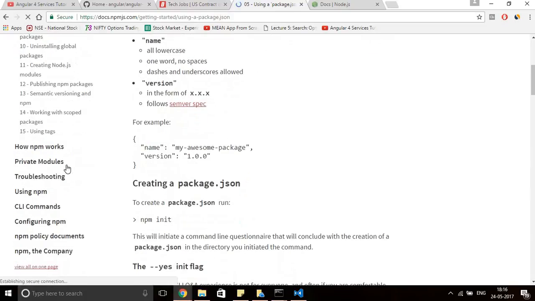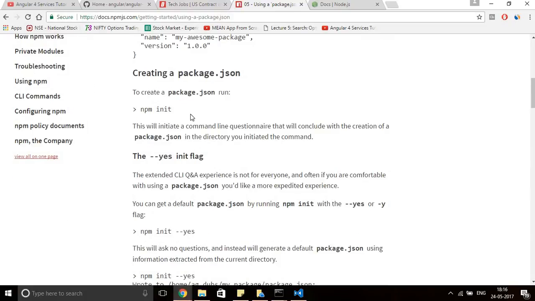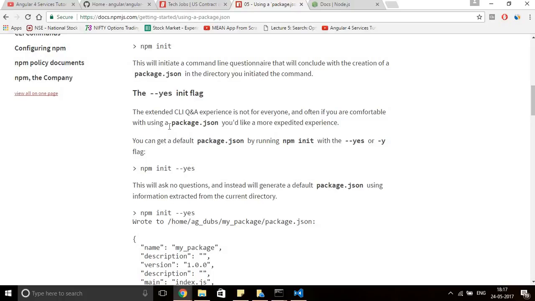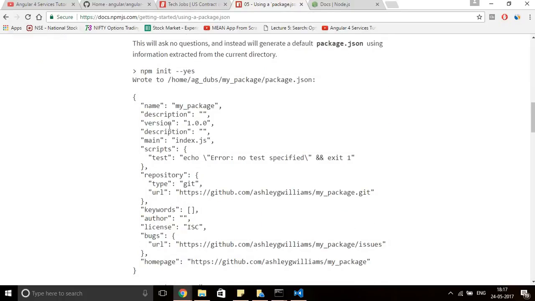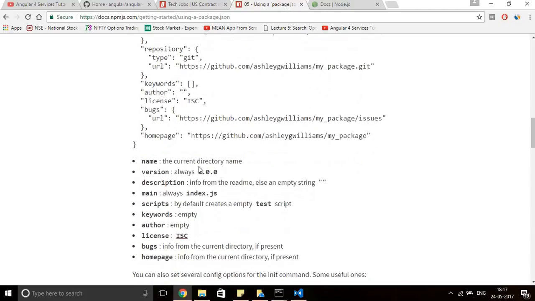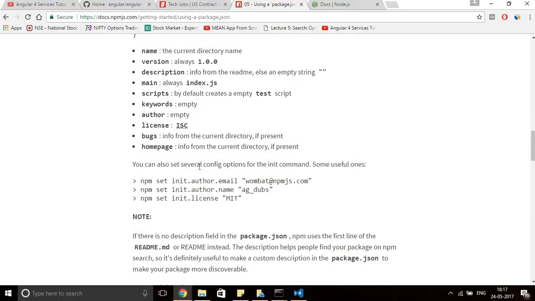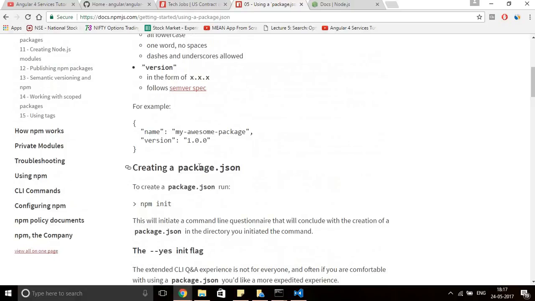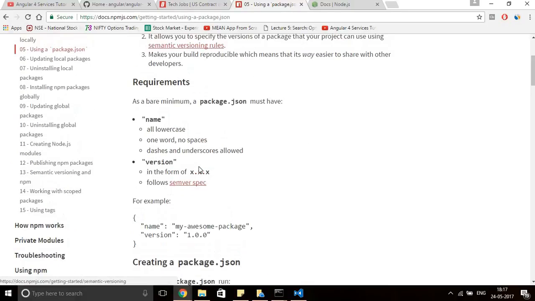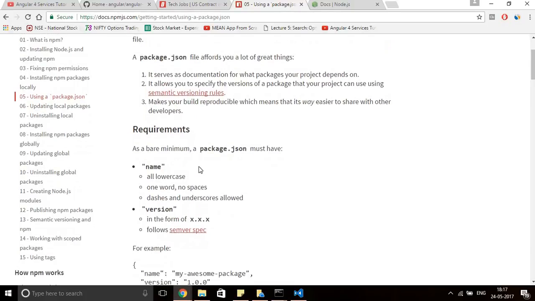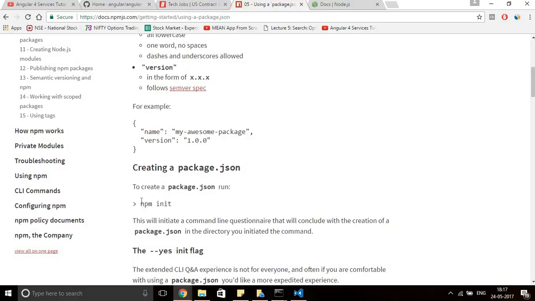Okay, so that is how you are going to use NPM with a package.json. Let's see what this particular piece of code is. It can be used to create your package.json. All you have to do is npm init, and it will ask you a few questions which you can respond to, and that will help you create your package.json file without writing every piece of code yourself. You just have to fill in the details, and your package.json will be ready. Package.json is an important file in your Angular project, in your web application, and NPM allows you to create that very easily with this one line of code.